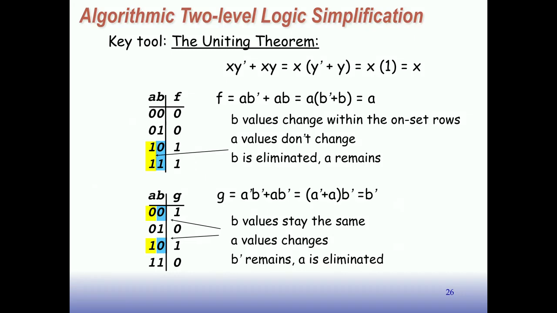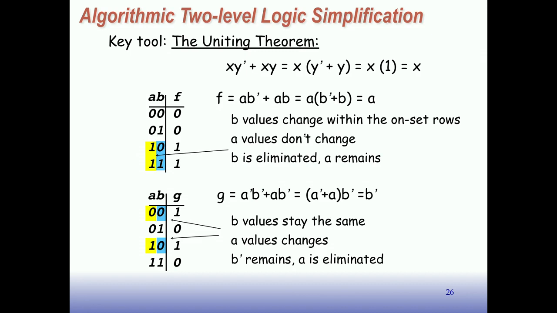Okay, so here's an algorithm for 2-level logic simplification. And the key tool we're going to use here is this theorem, the uniting theorem, which was one of the simplification theorems that I presented to you before. It's the one we used, by the way, a minute ago for simplifying the majority circuit. It says x times y bar or prime plus x times y is equal to x. Right? And I kind of proved it here similarly to the way I did in that simplification of majority. You factor out the x, and then you're left with y prime or y, which is a 1, and so that reduces down to x.